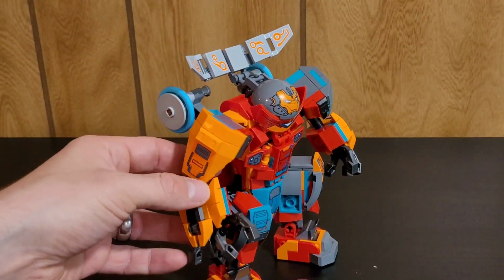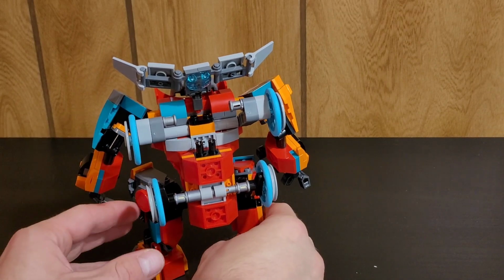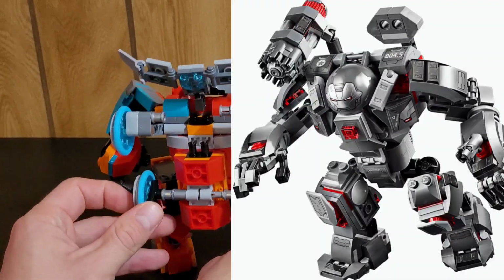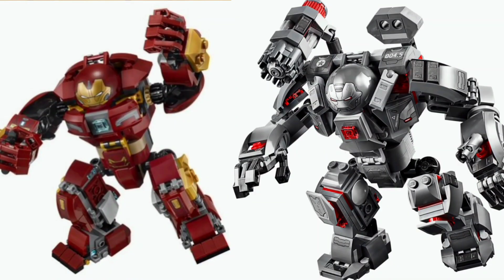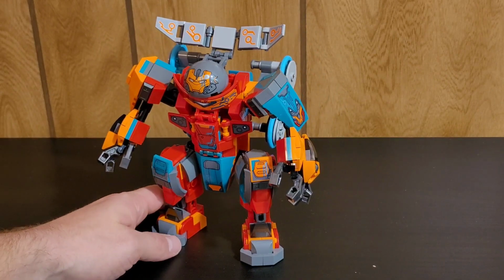Overall, I have a bunch of the other Hulkbusters. The original small and larger scale Hulkbuster from Infinity War. I've got the gray and red War Machine, but nothing compares to this one. It's amazing.